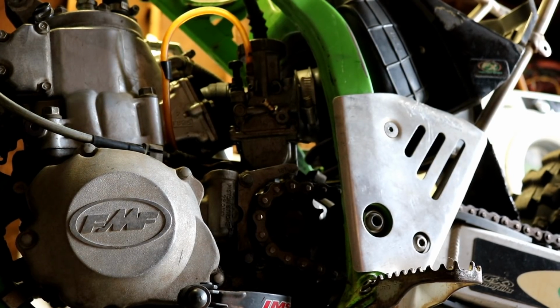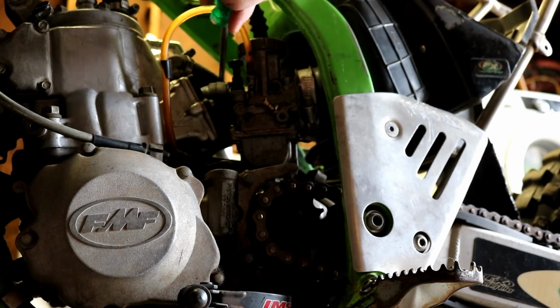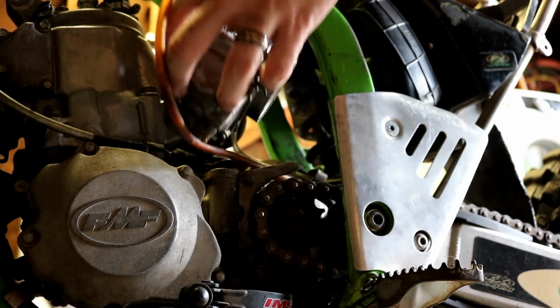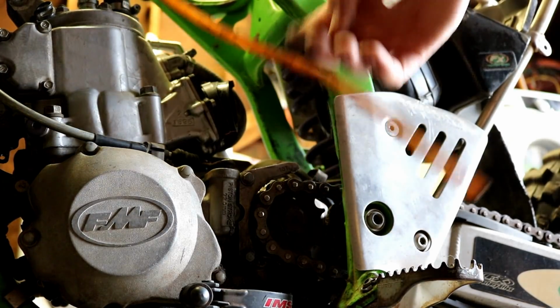Next thing coming out is this carburetor. I'm sorry about these shitty camera angles. I didn't bring my tripod with me. It wouldn't fit in my suitcase. So I'm kind of rigging up stuff like pieces of wood, rags, just anything I can get my camera off the ground with. But yeah, excuse that.